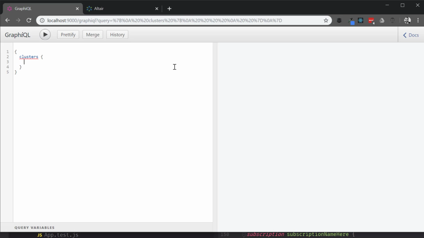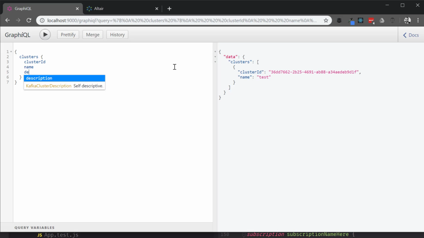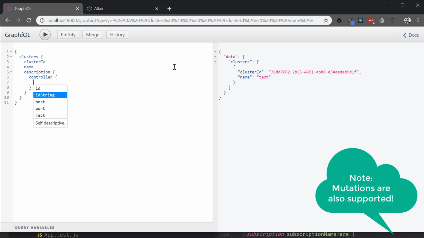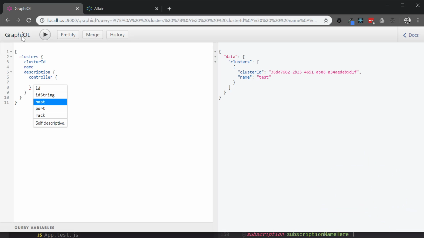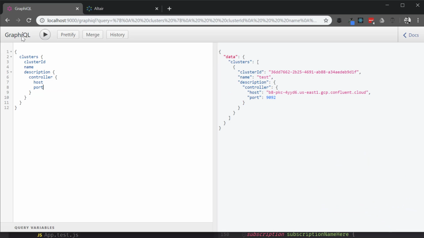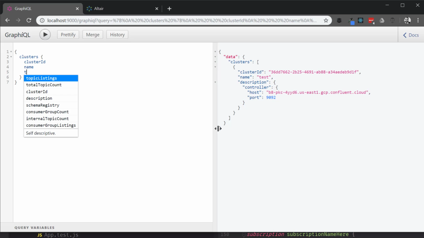So at a high level, I've got the notion of clusters, with a descriptive name and a generated ID just so I can keep track of things in the system. And you can pull basic information back about the cluster. Thanks to GraphQL, which is the UI I'm using here, we've got things like documentation and autocomplete, which makes things much easier to type here. So the cluster information isn't too cool, but I've got it.